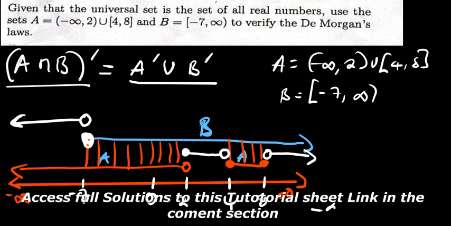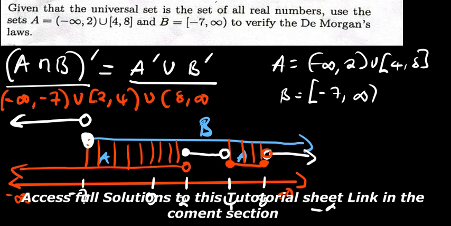Where can I write it? I'll write it from here. I want from negative infinity. Okay, I'll write it from negative infinity all the way to negative 7, but negative 7 is not included. Then union, I jump, then I'll come now, 2 should be included all the way to 4, but 4 not included because of this line. So then again starting from here, 8 union, again not included all the way to positive infinity. That one is the answer for A intersection B. Then we have to put what? The complement like that.